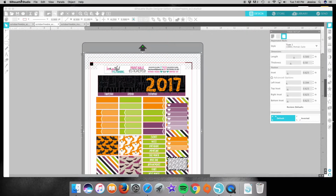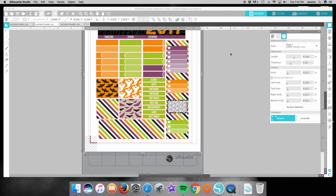And then what I always do is hit save, because what if something happens between printing and cutting? You will not believe it, but it happens. So you just need to make sure that you save right before you print. Otherwise, if something happens and you lose your file, when you go to cut it, it won't give you any sort of error.